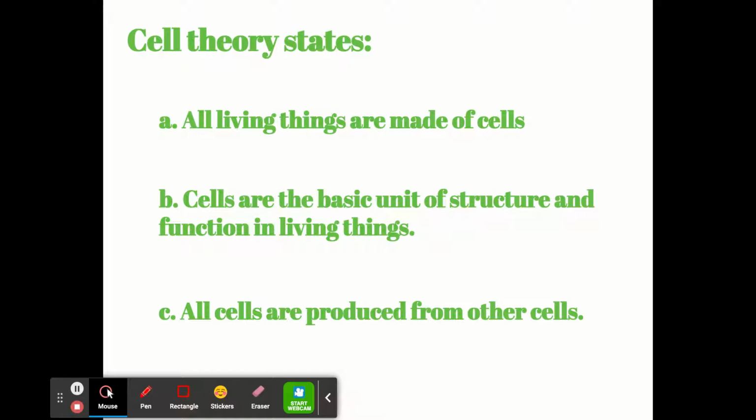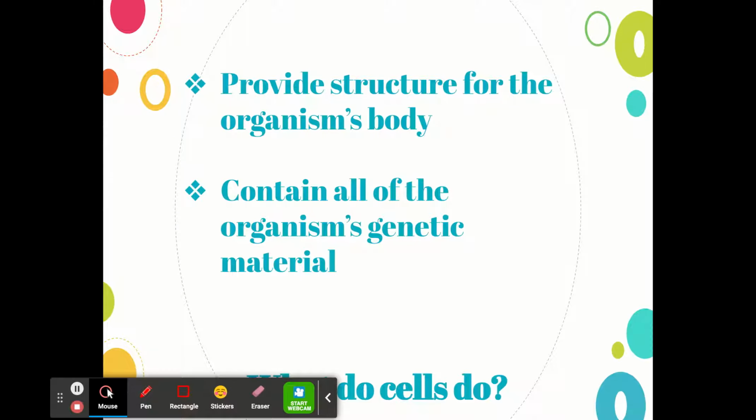We've looked at a couple of things to help us understand cell theory better in class, but that's a quick review of cell theory. Okay, now we talk about cells because remember, they're the basic unit of structure and function for the organism. And so everything that happens in your body, any process that happens, any function, any structure in your body starts on the cellular level. It starts with cells.